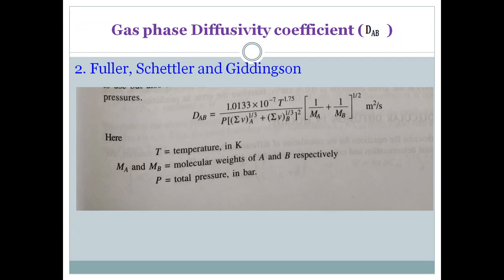Apart from this, some research is still going on. If you search, you will get a number of equations. But which equation is applicable for your system, nobody knows. That's why whatever possible empirical correlations are there, you calculate from all these equations and compare the values. If you see that all are coming closer, that means all are applicable, it is very good. Then you do the experiment, and if the diffusivity you calculated from the empirical equations is matching, you can be assured that your diffusivity coefficient is correct.